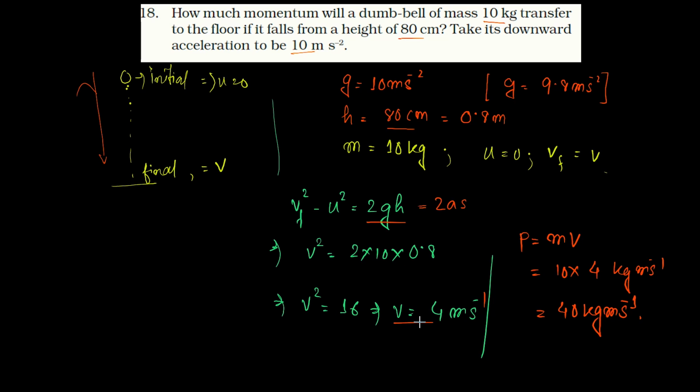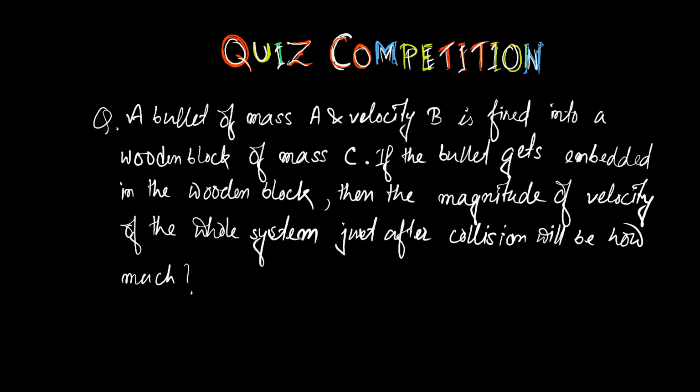But what do you think? Should I give some kind of quiz question today? I will give a quiz question. By the way, this is our today's quiz question. This quiz question says that a bullet of mass A and velocity B is fired into a wooden block of mass C.